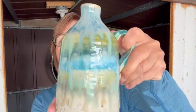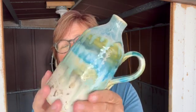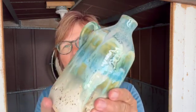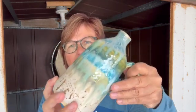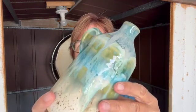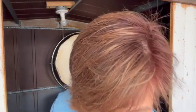Here's another one of my olive oil pours, and this is a refire. I wasn't happy with the amount of drippage I was getting, so I added some more flux and I refired it. And winter wood on the bottom, and pretty well every green and blue I had in paint jars splashed on there. I don't remember exactly what. There's seaweed in there. There's Mediterranean, blue lagoon. There's, oh my gosh, so many different colors. But it's a fun thing to do.